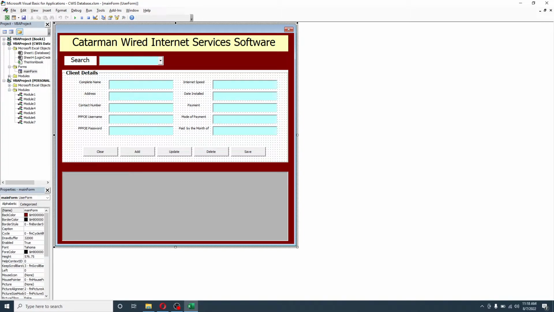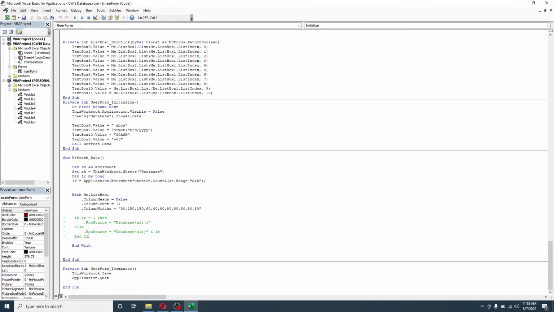So if you want to edit the part that closes automatically, you just have to find the private sub UserForm_Terminate, and then delete this code, Application.Quit.